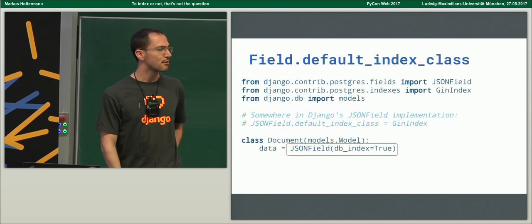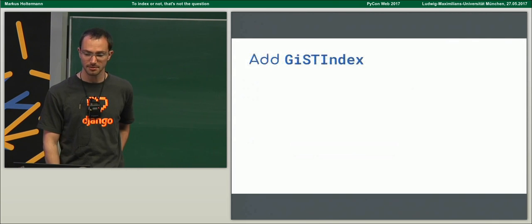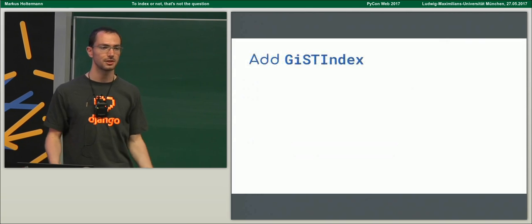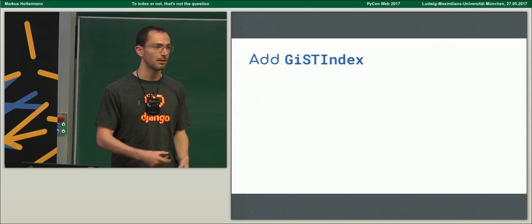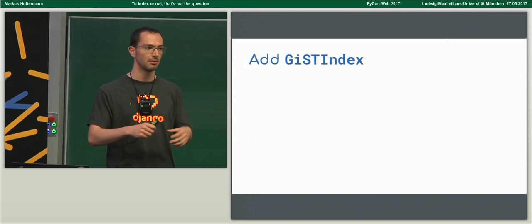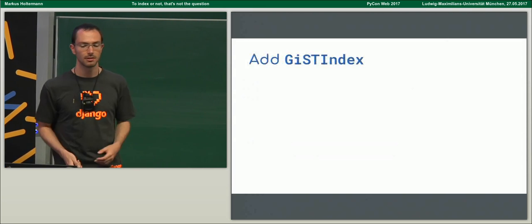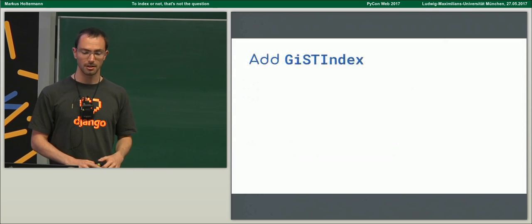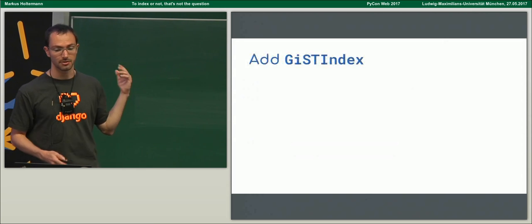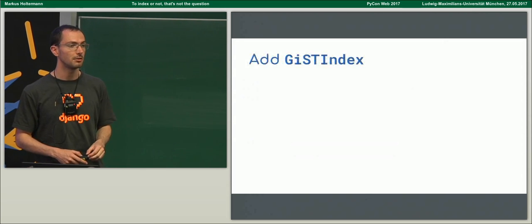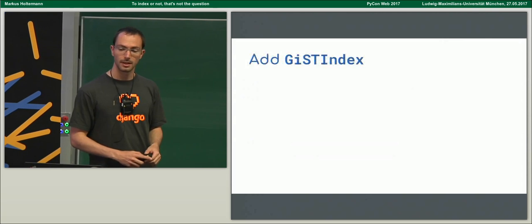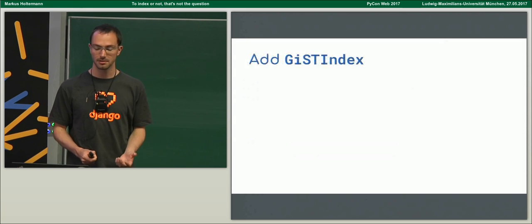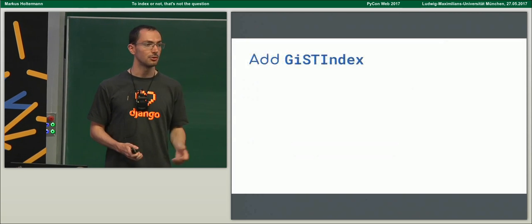And then, for whatever reason, there is no GiST index for Postgres in Django 1.11, which has some features for geospatial information, like give me all points that are within a distance of 10 of a given point. There's a ticket for that, which is 28126. If you want to work on that, this is something I think is really good to start with. And yeah, so there's a bunch of stuff Django 1.11 supports in terms of indexes. There's a bunch of stuff that we're going to see in 2.0.